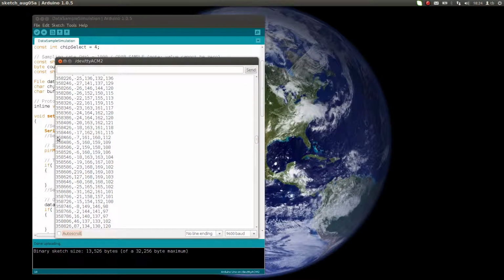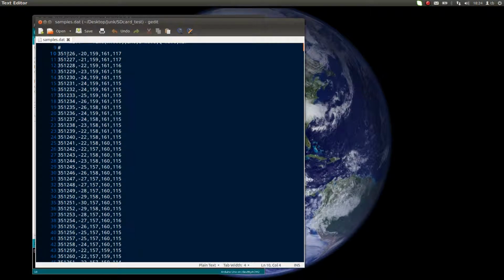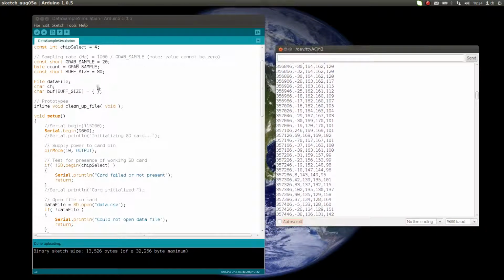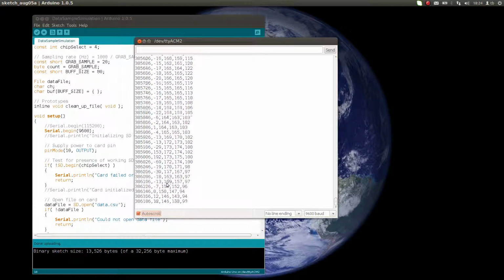But for right now, this is what I did, and you can see here that I've actually grabbed every 20th line. Since there are 1,000 lines in the file, if you imagine a decimal point there, this would be at 351.226 seconds, 0.227, and so forth. So all I did was I went through and grabbed the 20th one in code. I read each line, but I actually sampled the 20th one in this code, and now when you run it with the Arduino, you can see that it's actually streaming.